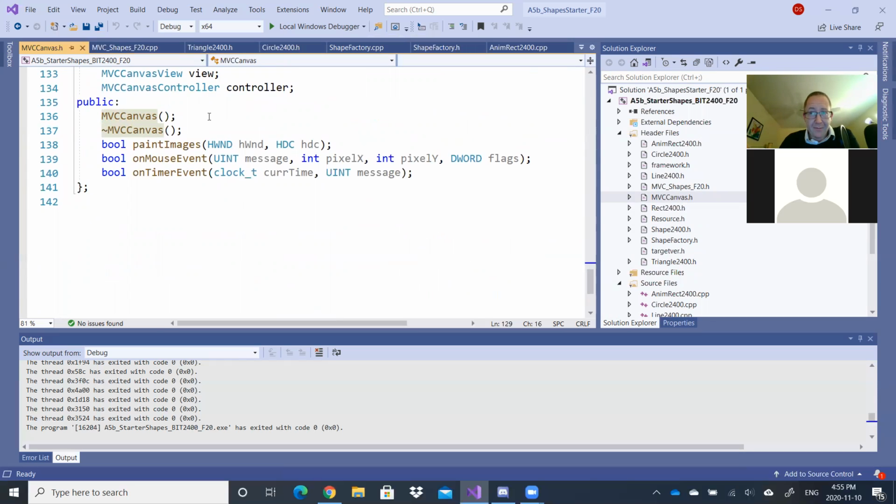And all I do is redirect it into those 3 different piles. If a paint message gets called, I send it to the view. If some kind of mouse event happens, or a timer goes off, I send it to the controller. So I can paint everything. I handle mouse events. I handle timer events. And I'm just calling these other classes. It's just a wrapper, something that covers up the fact that there's 3 different classes all working together in there. And I just wrapped it up and covered it up. I put a blanket over top of it. So I have 3 different classes. I abstract away that idea by just saying it's all within this one class. And every time any kind of event happens, it goes through this.